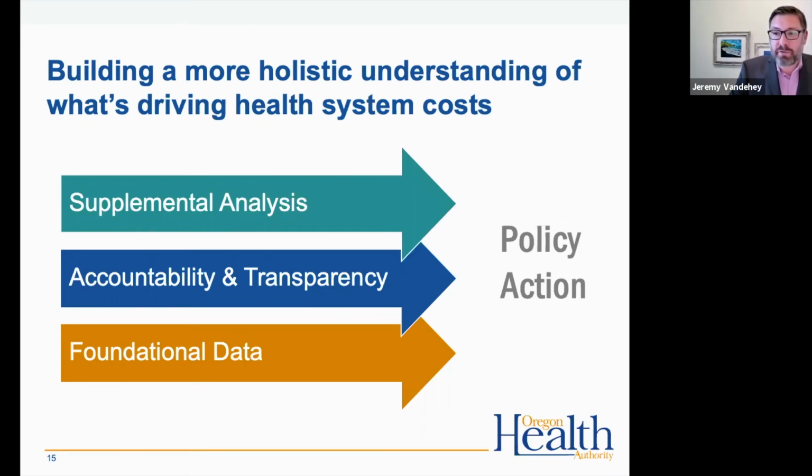We just got our Q2 data. We're about to release it in the next week or so. And I went back to my team right away and said, great, you showed me the aggregate numbers. I want to know this broken down by our independent critical access hospitals. I want to know what's going on with our smaller systems. I want to know what's going on with the larger systems. What's the differences, or how's COVID impacting them differently?